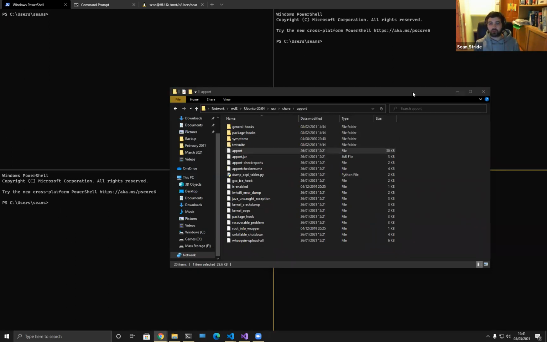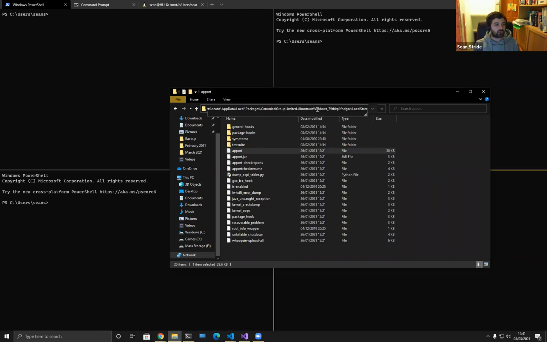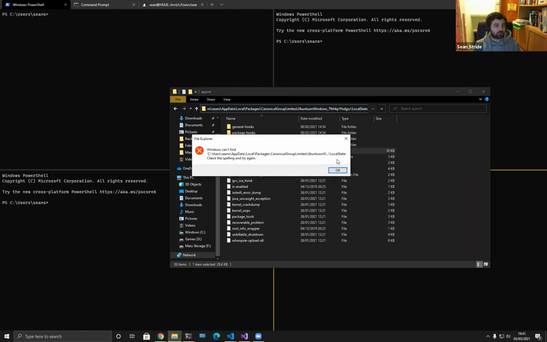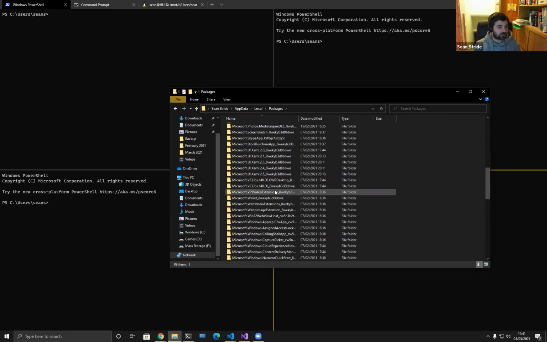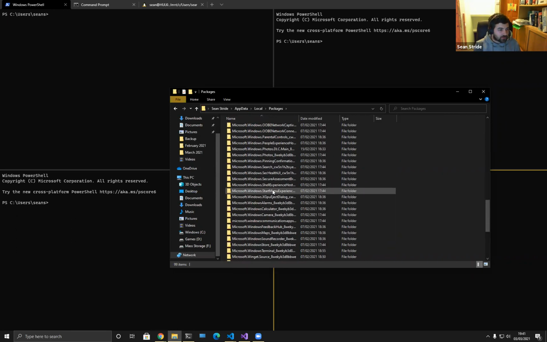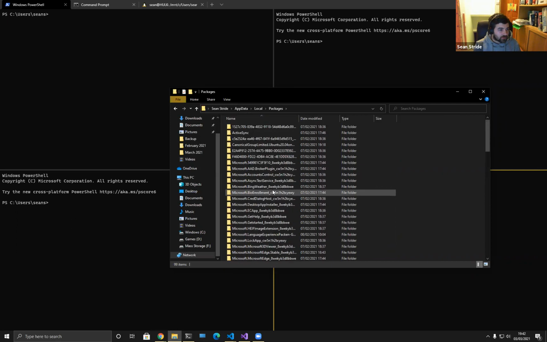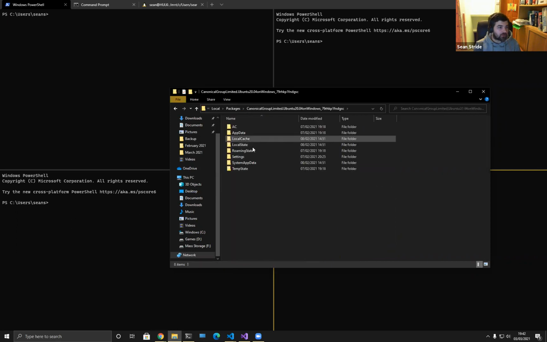The other thing that you have access to is within the app data. You can go, no, that link must be old now. You can go and see the package that the WSL instance is within here. So can we see? Yeah, there we go.